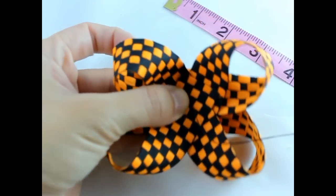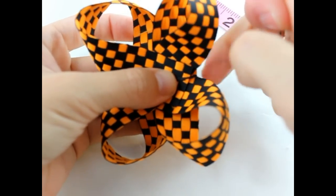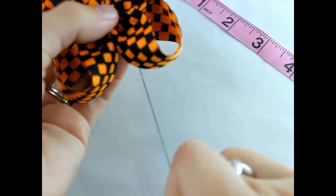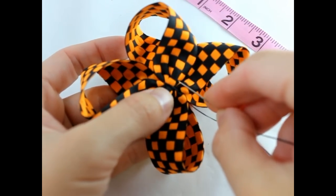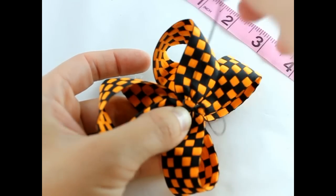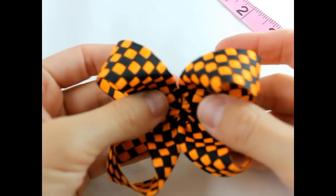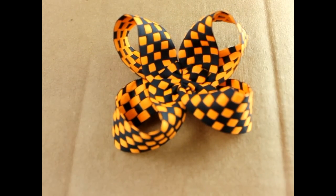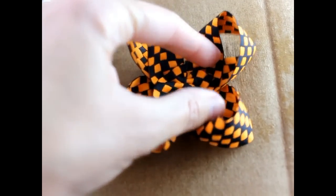Pull it out, put your needle through the loop, wrap it around a couple times, grab your ribbon and turn. Take your thread, hold and pull tight, wrap your thread around your ribbon, bring it to the back, and then secure off the edge of your thread. Take your scissors and cut. Get your cardboard or piece of paper, get your hairspray, spray your bow, and then let that sit for a little bit and dry.